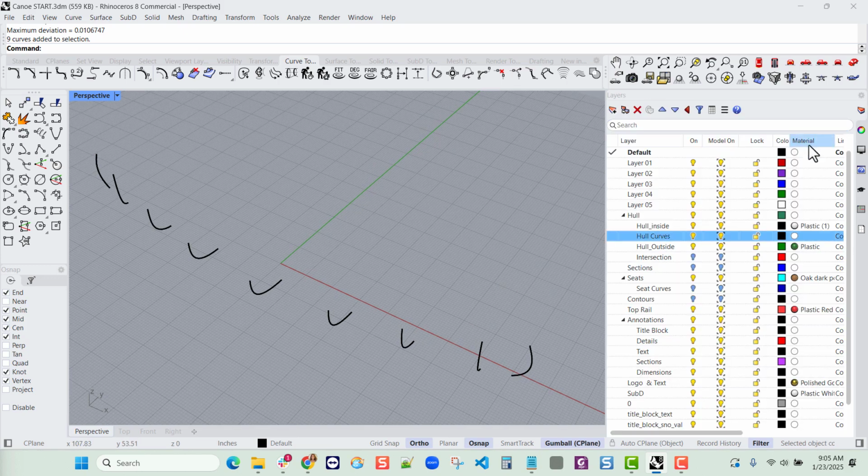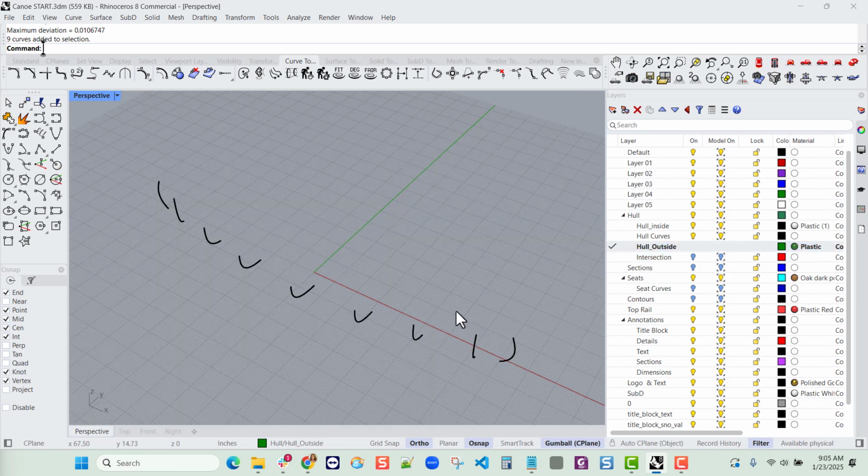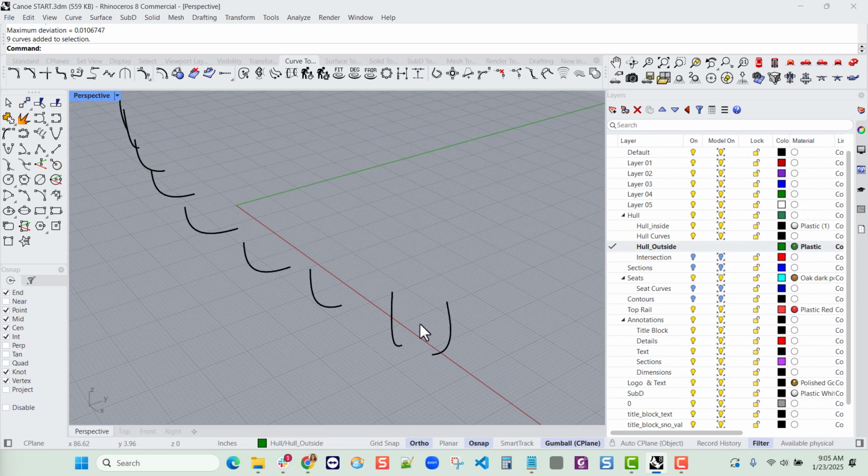So if I go to Layer, the layers that we have here are hull inside, hull outside, and hull curve. So if you don't have hull inside and outside, you can add them by picking new layer. And I want to make the hull outside layer the current layer, and then let's go ahead with our loft.